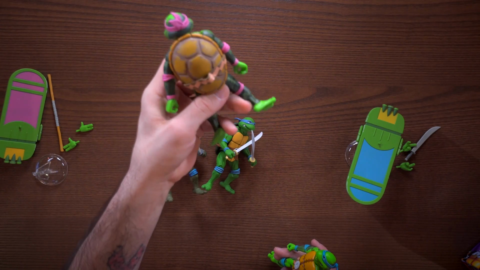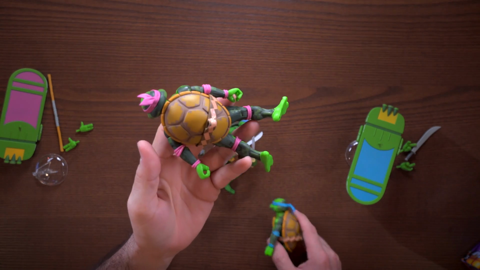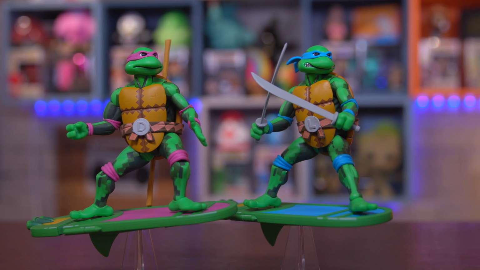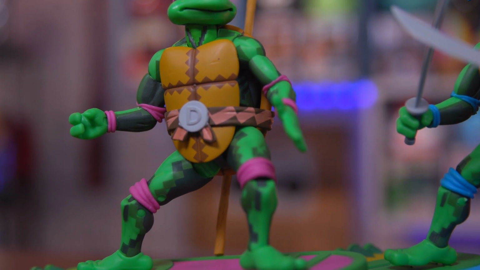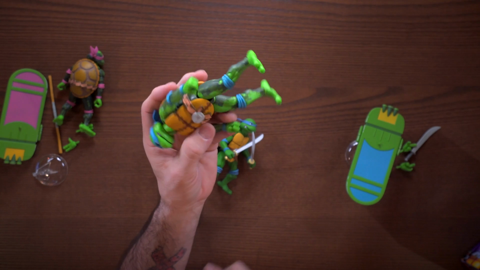The same goes with Donatello over here. We have the same exact look with the hands as well. Now maybe I'm nitpicking, but I think it's an important thing to notice, like the consistency with the paint job. If you're gonna go from this lighter green to the darker green on the back, maybe paint the hands to reflect that. I don't know.